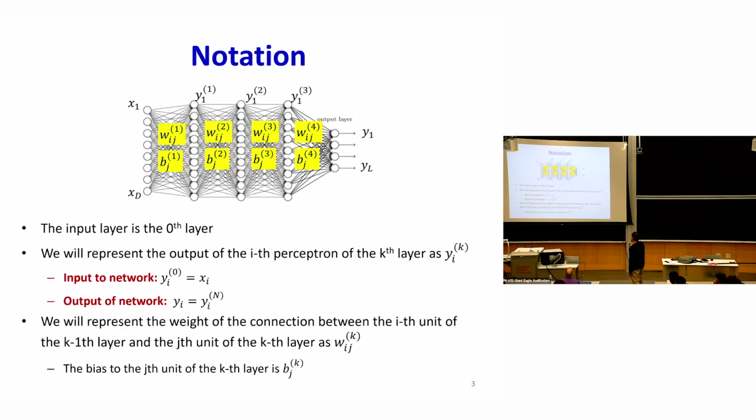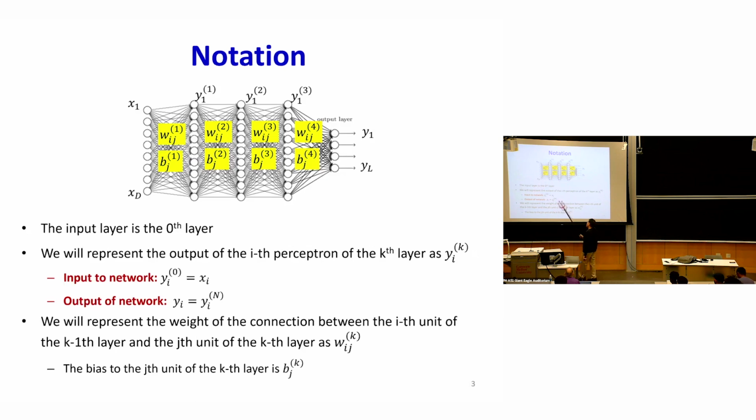Now, before we continue, I'm going to introduce some notation. We're going to be representing weights as W, biases as B. And we're going to assume that the network is layered. We've described layers before, and I've also explained what I mean by a layered network. So the input is going to be X, but often we will also just represent it as Y superscript 0, which is to say the 0th output. This is for notational convenience.